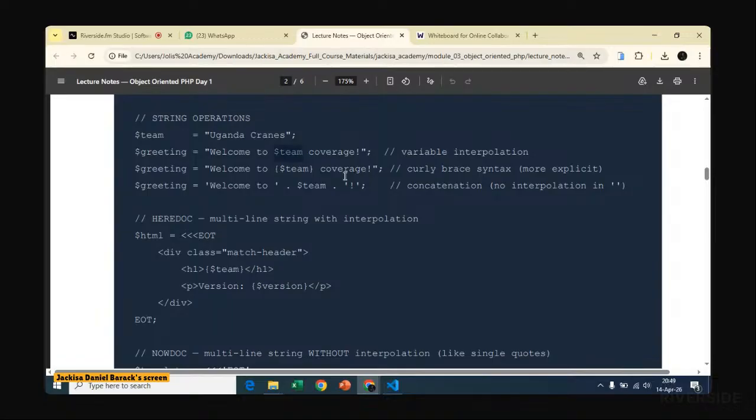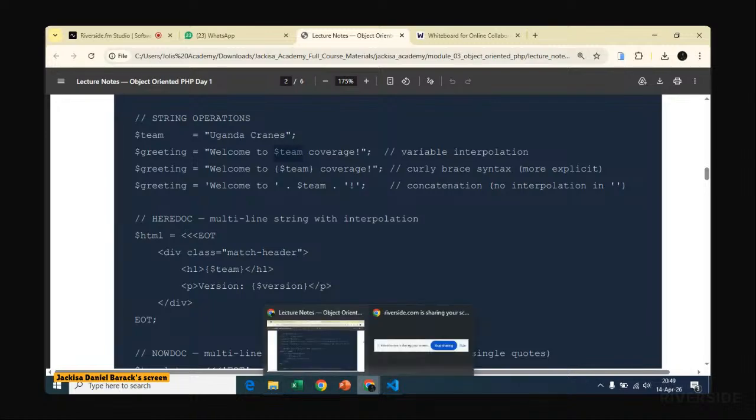However, we can do something a little bit different by adding it into a curly brace syntax.